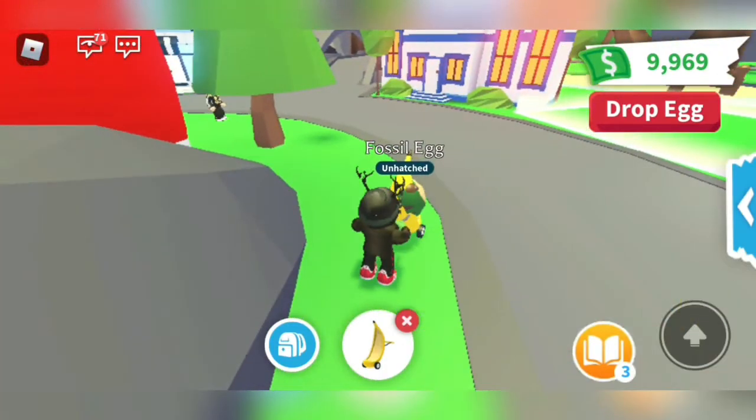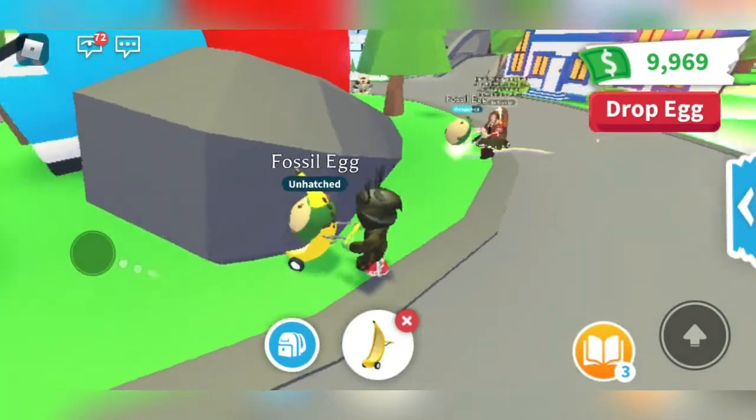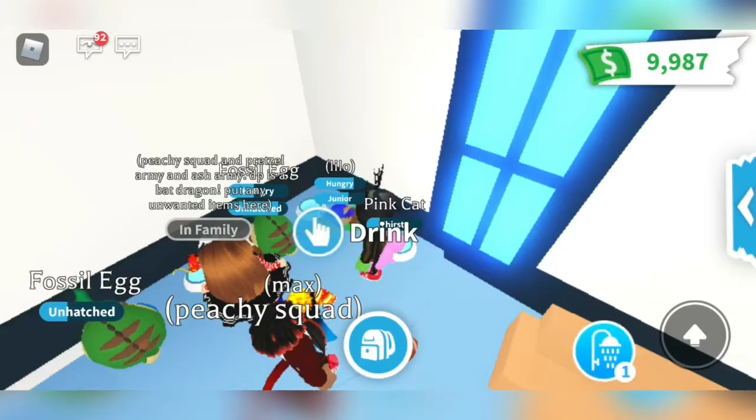Boom. Right, let's go and hatch your eggs. Come on. Where are you? Be a legendary. Be a dodo. Legendary. A dodo's a pet as well. Okay, let's go and get them unhatched and we'll be back when they're just about to hatch.